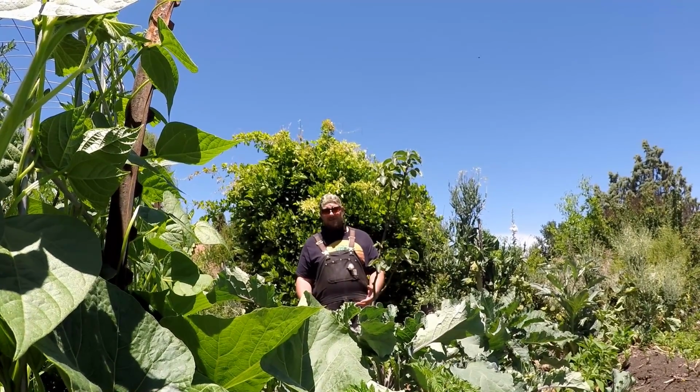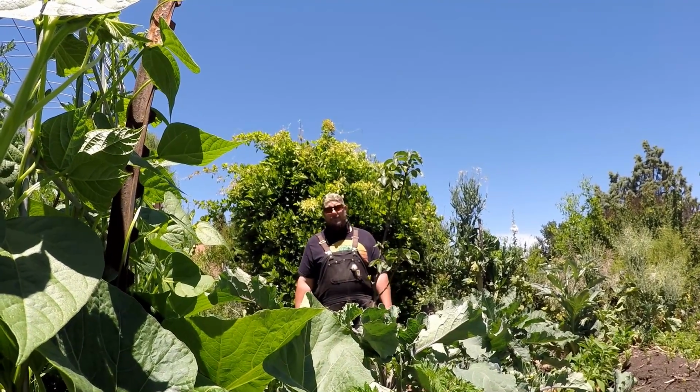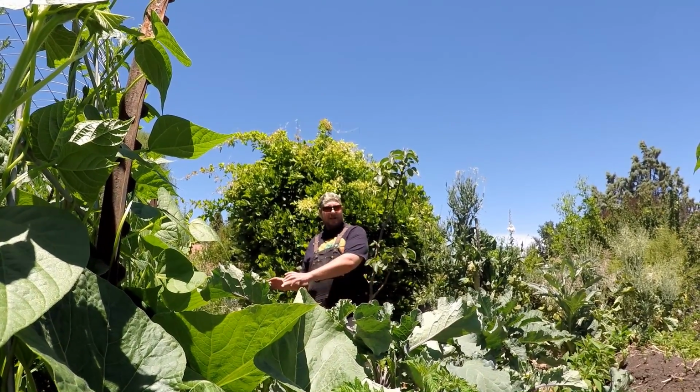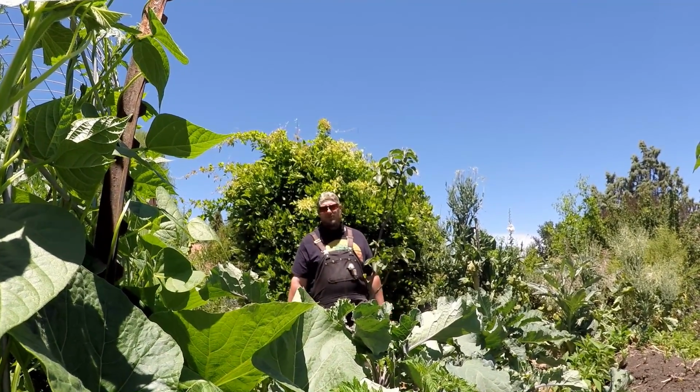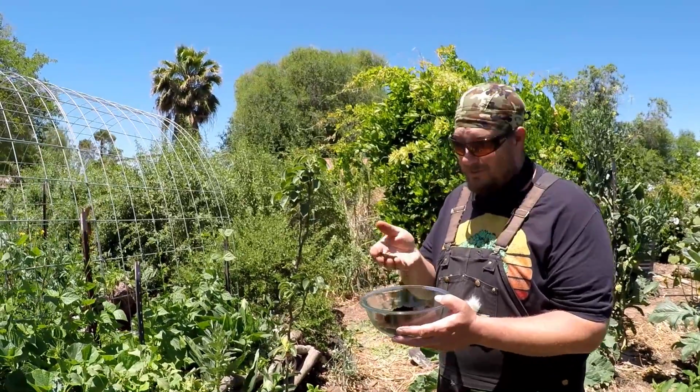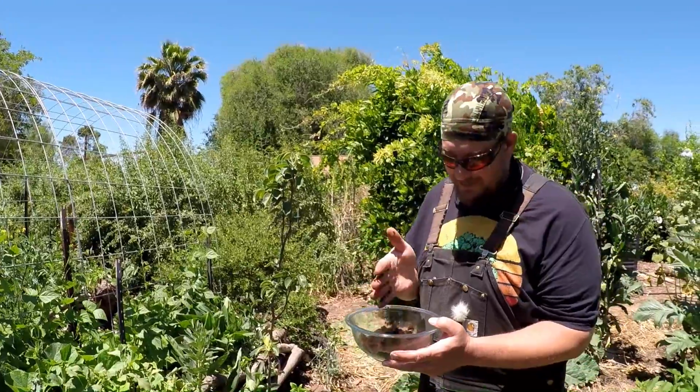Generally, you can get these cans for $1. And if you're able to do that, you can get yourself maybe 20 cans and put a can under each one of your tomato plants, cucumber plants, squash plants, and you're going to get a lot of bang for your buck. Coffee grounds are also another wonderful source to add into your garden.